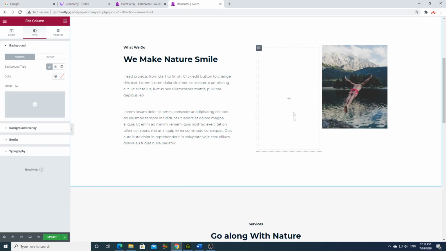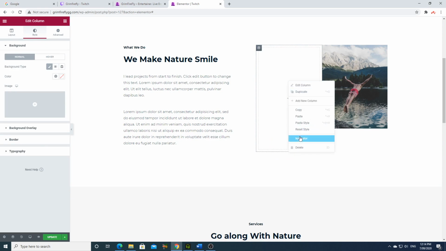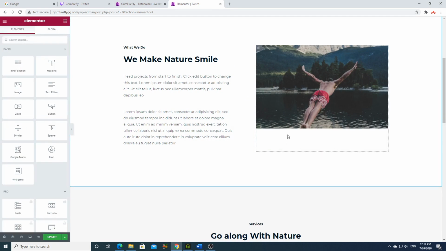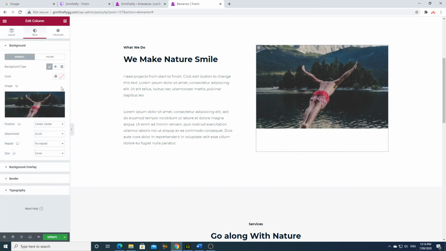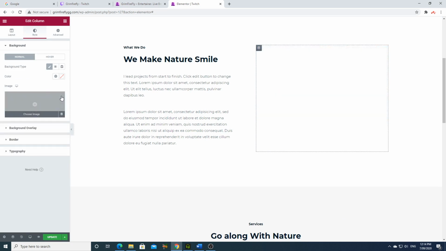So we can push once to delete, and then we can again delete this little subsection here. Gone. It's leaving us with one picture here. That's all we really need to do. And again, we can just click on here, go to style, and pretty much get rid of that. We don't need it. So it's still leaving us our little spacer here. So maybe we'll leave that in for a second, and we can delete that in a second. We can just right click on that and delete that little spacer. But for the moment, we'll just leave it in here.